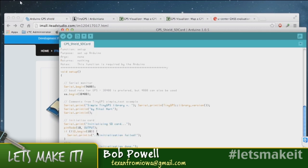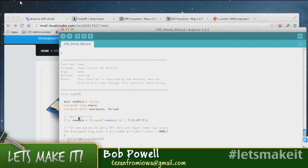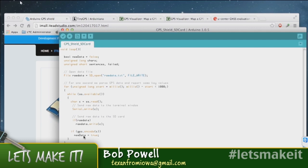This code right here comes out of the simple test example. Mike, you should recognize this, because it's essentially the same code that you had in your example a few weeks ago with an SD card. Right. It uses pin 10 just like normal. And then in the loop, we wait 1 second for it to connect and collect data, and then we send that data to the screen. If you didn't have your serial monitor connected, you could just comment that out, and we're collecting the raw data, which is being recorded onto the SD card right now.